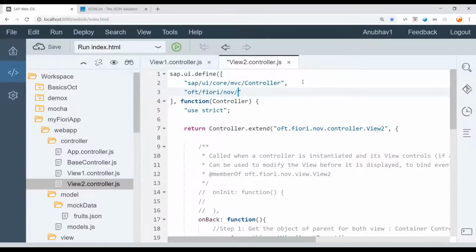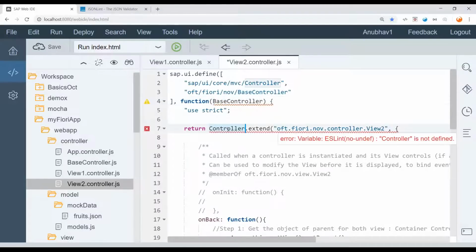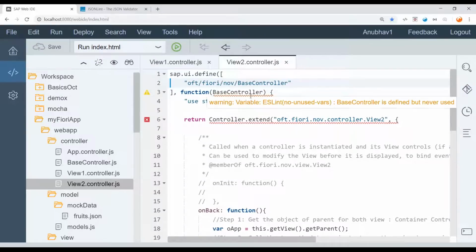So our namespace slash BaseController, and now this controller is no longer the standard UI5 controller. It's going to be the base controller which we are getting. Let's remove this one. So many changes we are doing, be careful.